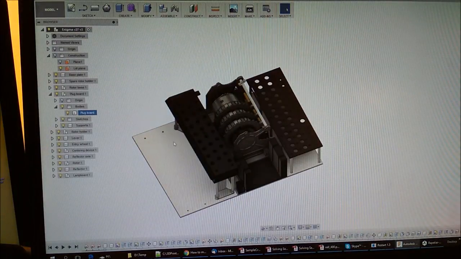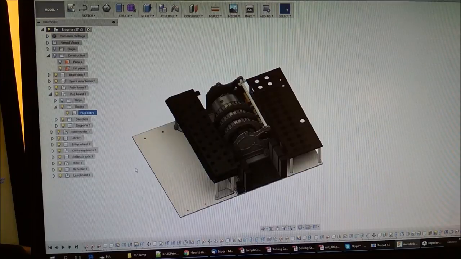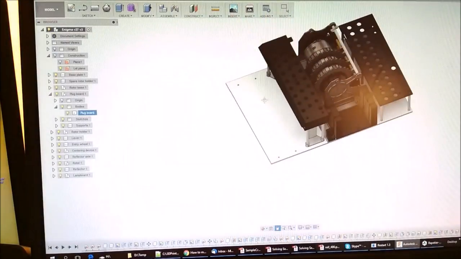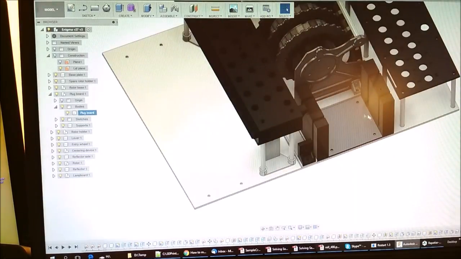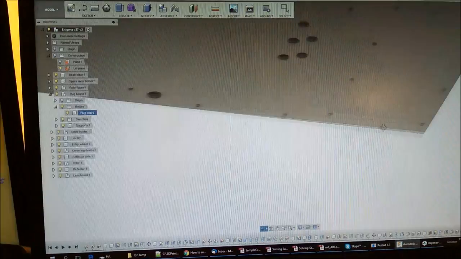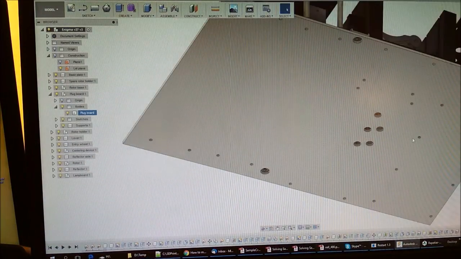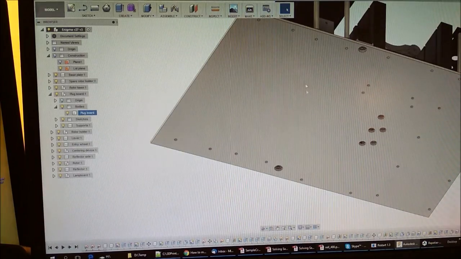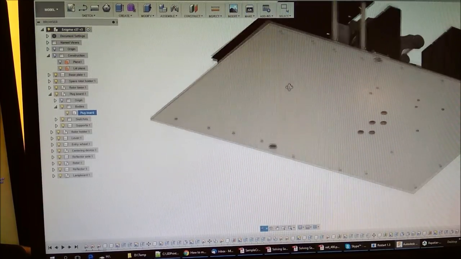So you can see with the model, I still need to get the aluminium plate for the base plate, but with my model, that will allow me to come up with a drilling plan, because I can see exactly where all the parts fit on the base plate and exactly where all the holes need to be. And then I can actually save this part as a DXF file, which is a two-dimensional drawing file. And then I can print that out and glue that printout onto the aluminium to give me an accurate drilling template. So I can then directly mark and drill the aluminium plate.